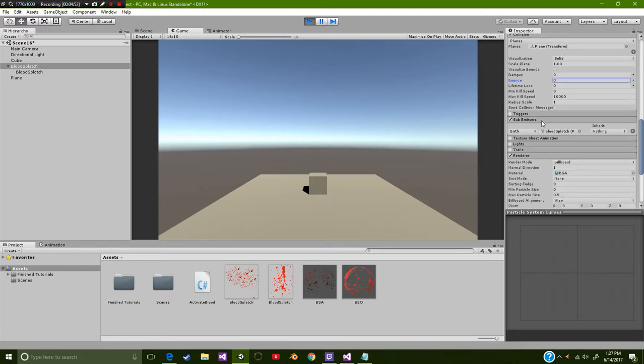Okay, underneath sub-emitters. Now, this is very important whenever you're dealing with this stuff. The first thing you want to do is choose how you want the sub-emitter to work. Do you want to activate on birth, on collision, or on death? Say we wanted to activate on collision. So I press spacebar, it lands, and it doesn't activate, right? Let's activate on birth.